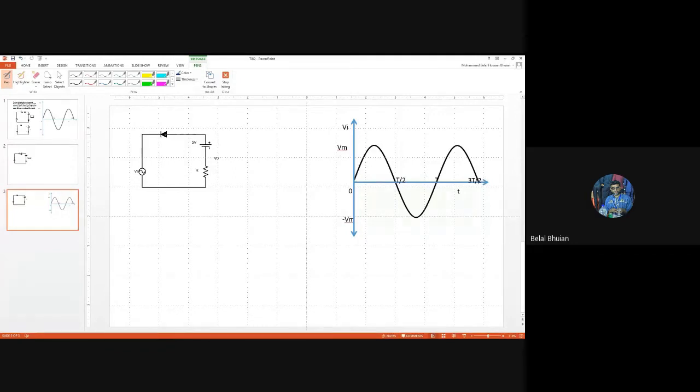And we have one diode. The diode is oriented in the anti-clockwise direction, with one DC voltage source and a resistor. The output voltage is taken across the DC voltage source plus the resistor. That means V0 is this terminal voltage with respect to ground. And we said that we're going to solve it.